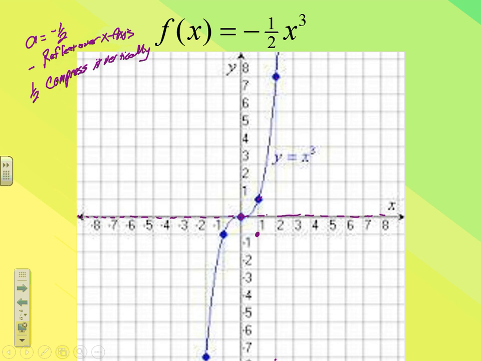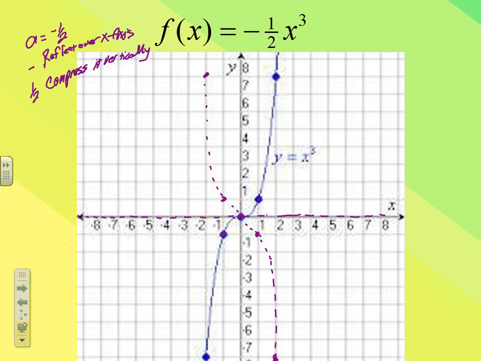Okay? And same thing here. If I do this one here at -2 and -8, it would reflect up here at -2 and +8, and this one here at -1 and -1 would reflect here. So you can kind of see, even though I don't want to draw it in, it's going to do one of these kind of things like that. And you can see that's what the shape would look like if we reflect it across the x-axis.